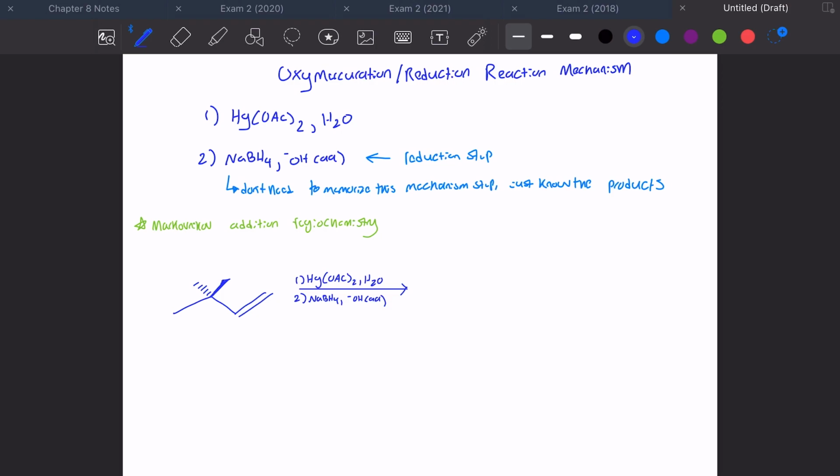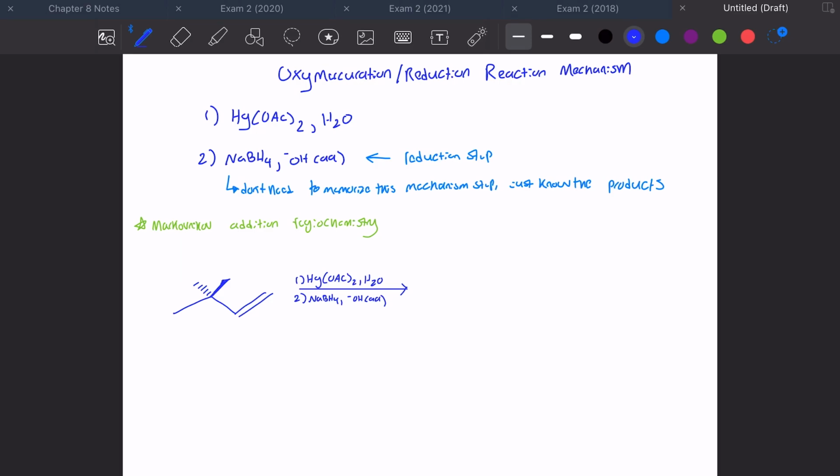It's pretty similar to the X2 addition with, like, the bromine and having the anti-addition. So you don't necessarily need to remember the reagents used bit by bit, because you'll be provided the exam reference sheet and it'll have all these different formulas, but it won't tell you what kind of reaction it is. So it's just important to recognize what we're using to be able to apply to the problems that we're doing.